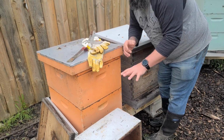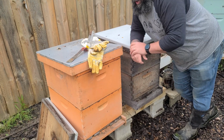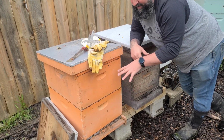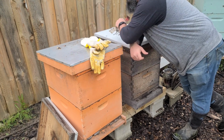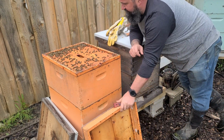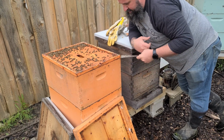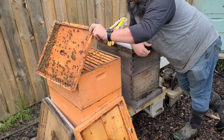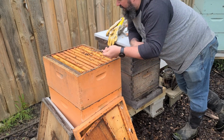Okay, so first thing with these hives here is sadly they did not make it. Just a couple of weeks ago they were not thriving, but they had made it through winter, and I was leaving them alone, but I saw activity. I came the other day, started pulling this up, and saw that, yep, they're dead. I'm just really bummed about it. You know, if you saw my other video, that's the worst thing of beekeeping.